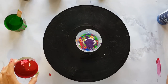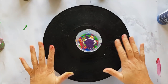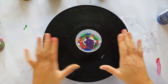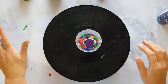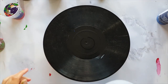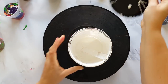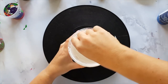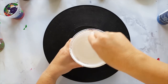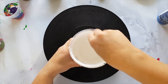Now I'm not going to scrape out the pink and green. I've got a lot of those in there already, and I know that this is not enough paint, and I also know if I put the rest of those in there, it's going to be too much of those colors and I'm not going to like it. So what I'm going to do is, this here is my house paint. I use Spring indoor outdoor acrylic from Bunnings, and I mix that with Floetrol. This one's Floetrol, PVA and water.